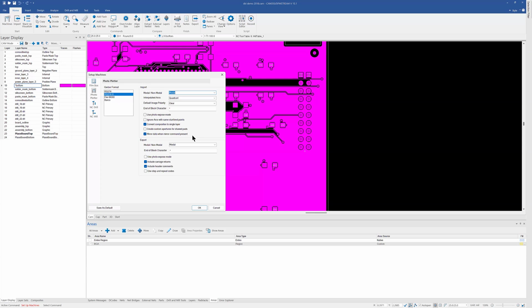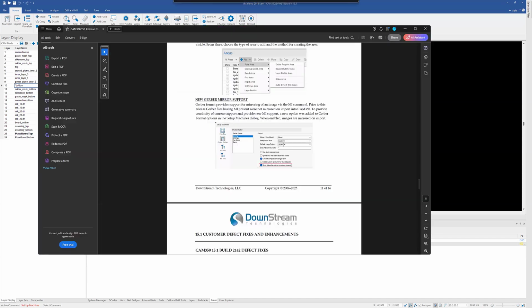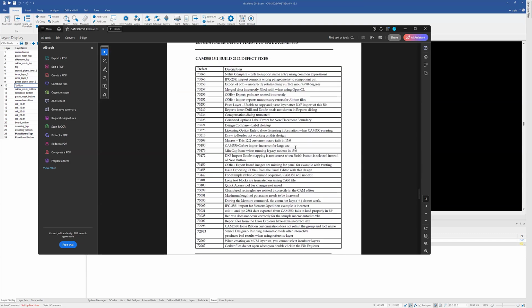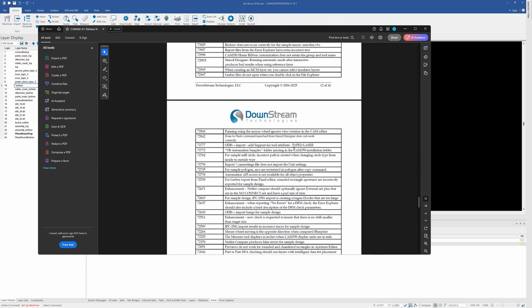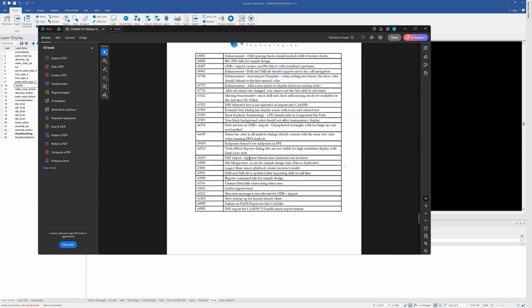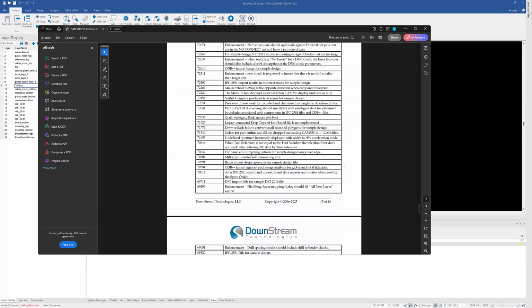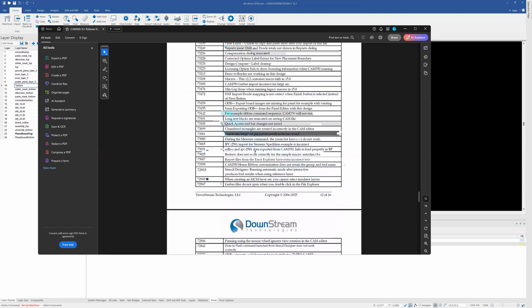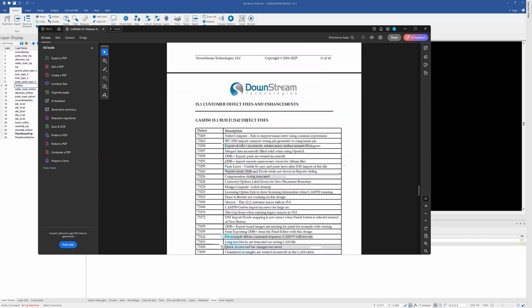And again, that probably characterizes the release as much as anything, is a lot of things that have been hanging out. And again, here's the list of defects, and some of these are pretty old. You get into these down here, this is probably 7, 8 years old, that were fixed with just this build, 2142.